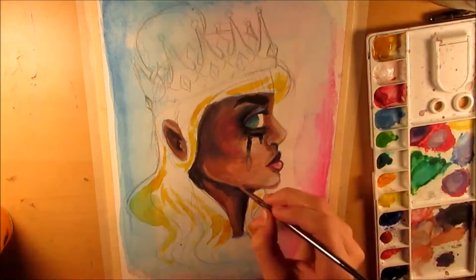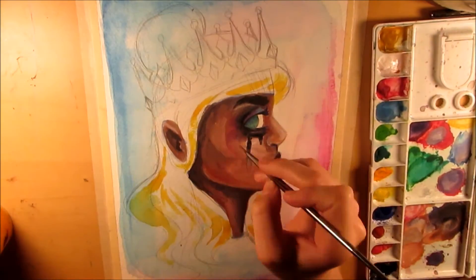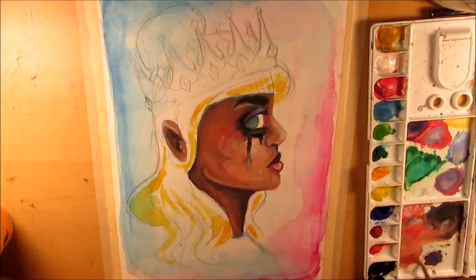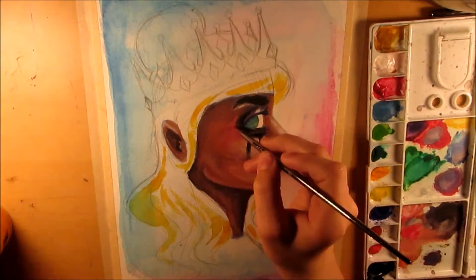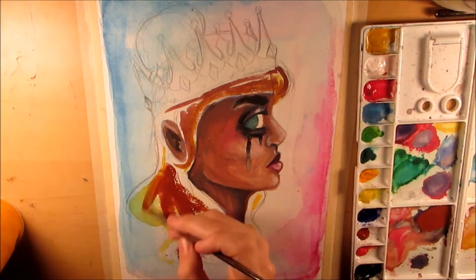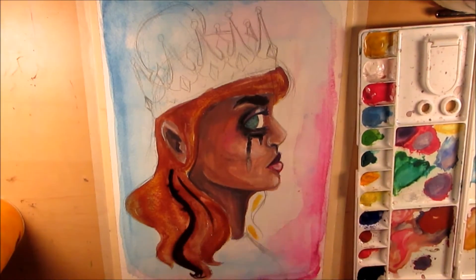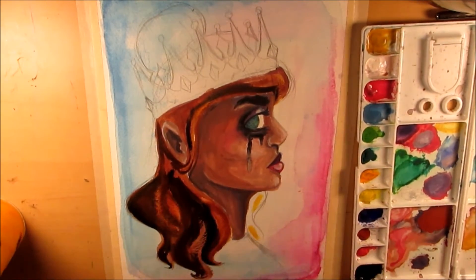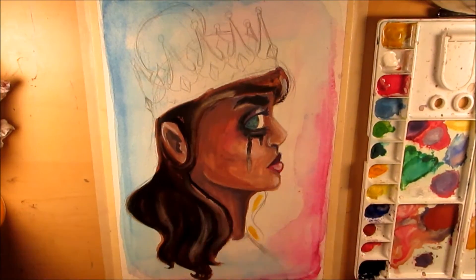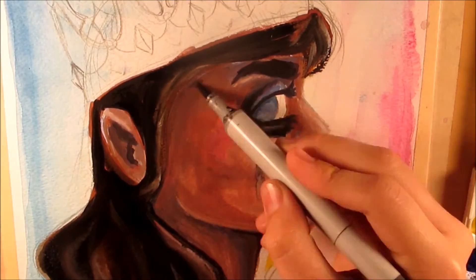I started with a light layer of grayish-brown as the base color, and then I went over it with Indian ink because I couldn't get a very dark black from gouache — that's one downside, since it's chalky when it dries. I couldn't get a super dark black, so I had to use my Indian ink. I'm sure higher quality gouache might work better. Also, I'm going to need a new white pretty soon — one problem with gouache is that if you use an opaque technique, you use up a lot of paint.